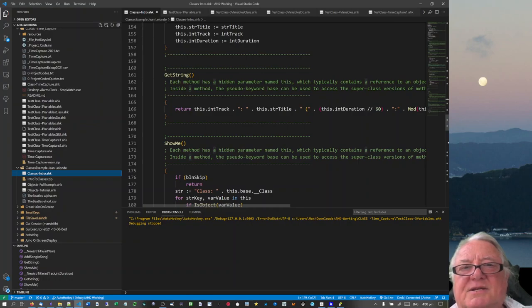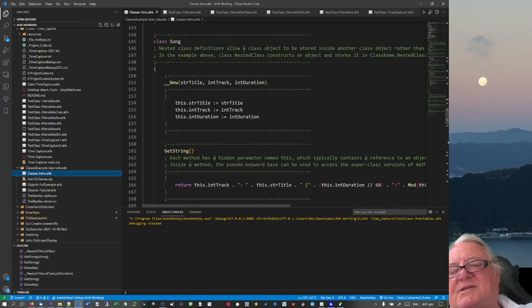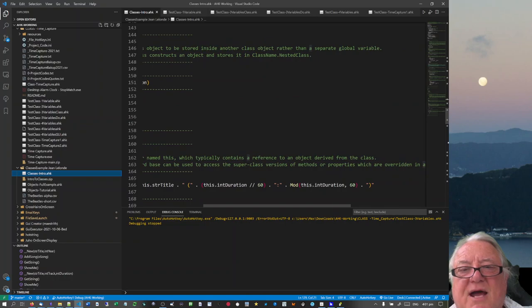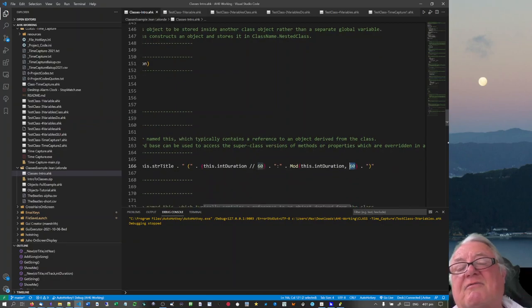in here, and this is for the song, when he gets the song coming in, he gets the track, he gets the title, and for the duration, he divides it by 60. If you look at the times, it's something like 207 seconds. So he's dividing it by 60 to get the number of minutes, and then he's getting the mod, so the remainder, as a portion of 60. The mod of 60, whatever the remainder is, is going to be the number of seconds. So he's got the number of minutes because he's divided by 60, and then he's got the mod, which will be the remainder. So we can now convert that.